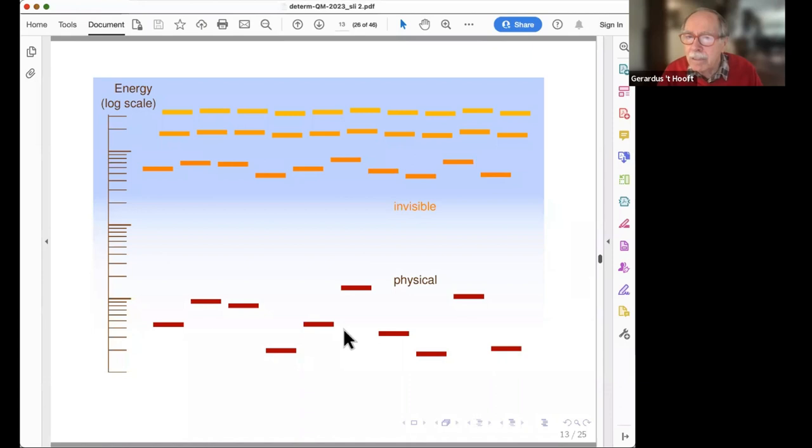My claim is now the following. The world as we know it has its energy spectrum more or less arranged like this. There are very fast fluctuating variables, which for that reason have very widely separated energy levels, which are all not occupied because of thermodynamics. Their Boltzmann factors are too small. You can also compare the situation with the standard model, which contains particles that are too heavy for us to see. In the standard model, there are perhaps Higgs particles or other particles that we have not yet understood, because the LHC has not been able to reach those particles. Those particles will all be sitting in the ground state, not moving at all, only making slight changes in the model.